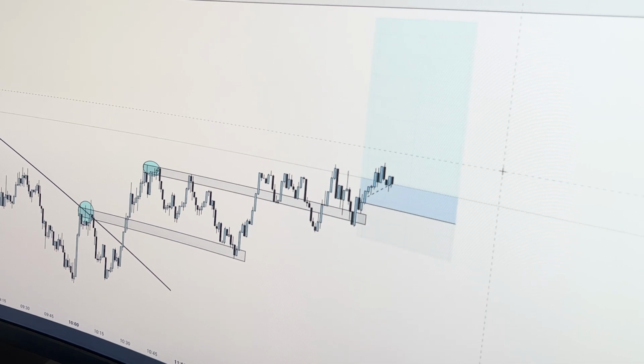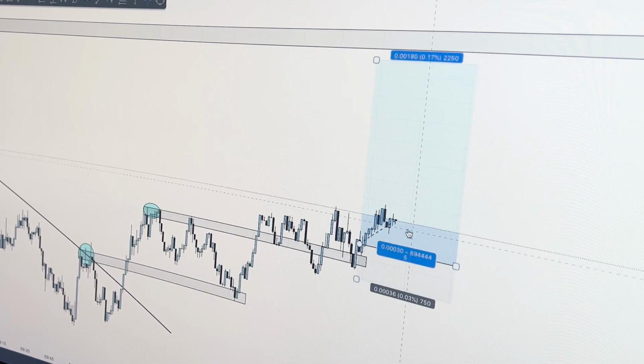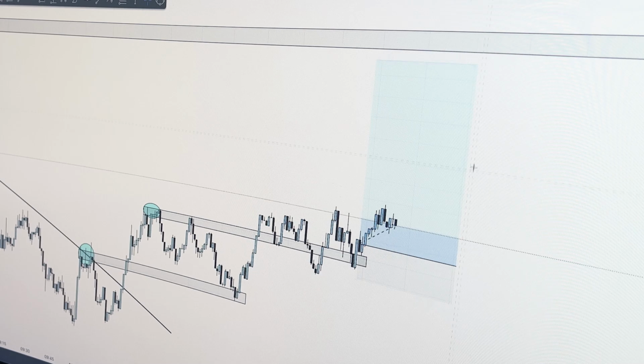Let me show you the position. That's the position right there. And what we're not going to be doing is just setting and forgetting. We're not just going to be allowing the market to do its thing. I am going to be managing this trade quite tightly. If we get a nice bullish impulsive move away from this level, I will be trailing my stop loss to break even.